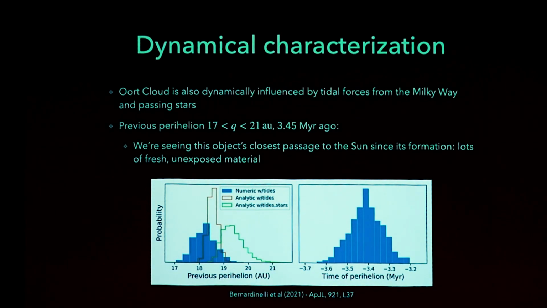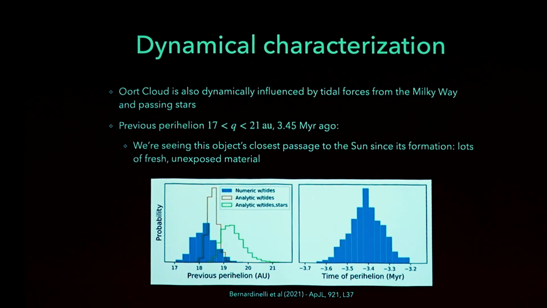And this is very clearly a work-called comet, so we can ask a little bit about the dynamics of this object. So we went ahead and did some integrations. We did some integrations of the orbit of this object, and the problem with the Oort cloud is that we also have to care about things like galactic tides and passing stars. And we were able to determine that the previous perihelion for this object was between 17 and 21 AU. The current perihelion is 11 AU, so it's basically the closest that we're seeing this object. So in other words, there's a lot of fresh material that is being exposed to the sun for the first time. This is kind of interesting. You're going to get to see a lot of interesting stuff for this object. And I think Bryce is going to talk to us about that on Friday in his talk.